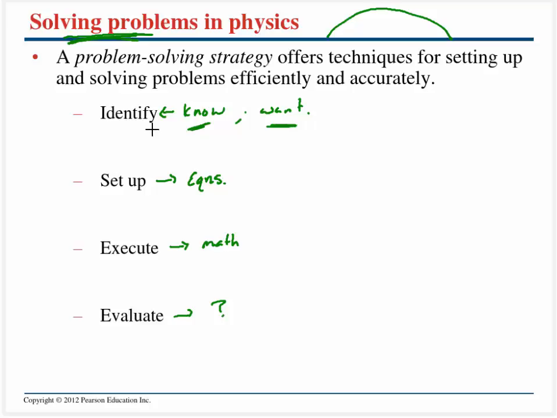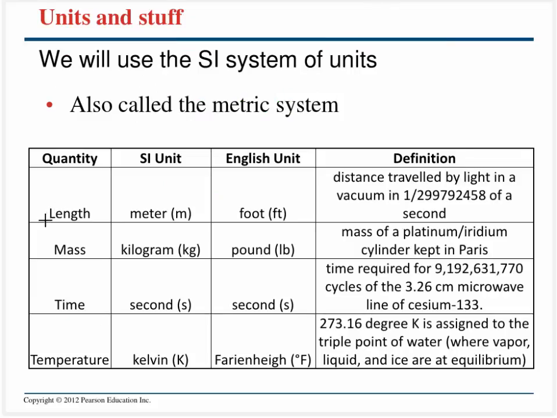Now, for the physical quantities that we're going to be talking about in this class, largely in the first couple of chapters, we're going to be talking about length, about distance, and we're not going to be talking about that in the more conventional feet, miles, everything like that. We're actually going to be using what we call the SI system, or the metric system. And what that means is everything that you do in this class should be done in terms of meters, not in feet, not in inches, not in kilometers, but in meters.